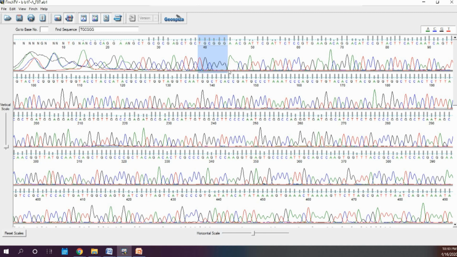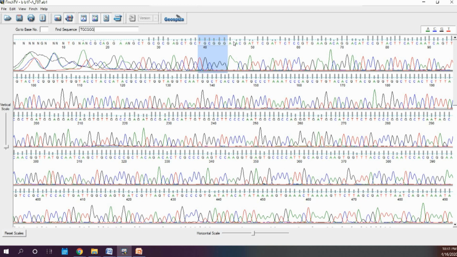So notice how there's a blob in this region, and there's also these bars, okay? How to interpret this is, the higher the bar, the more confident we are in that nucleotide, and the lower the bar, for example, the single A, we're not very confident in this A, right? And notice this dotted horizontal line. The general rule is, if the bar is above this dotted horizontal line, that means we are pretty confident, whereas when the bars are on the line or underneath the line, we're not really confident that that is a correct read. This could possibly be an artifact of the sequencing, just a bad sequence, right?